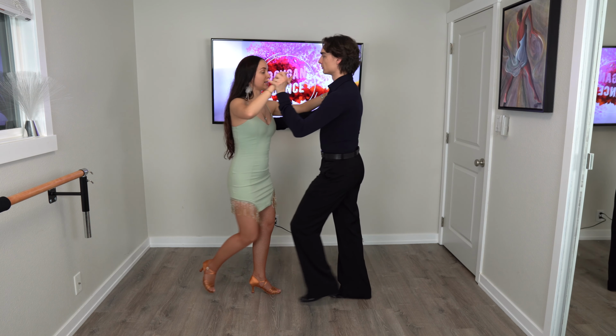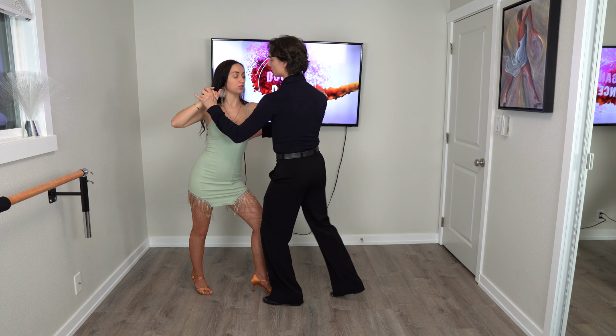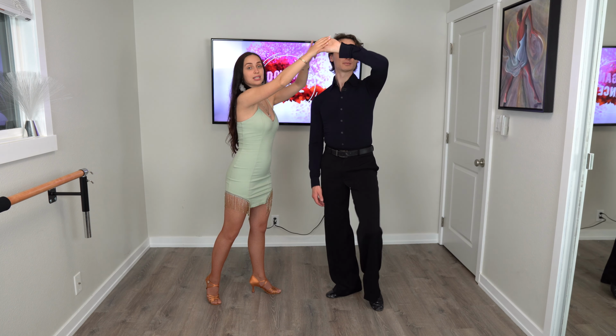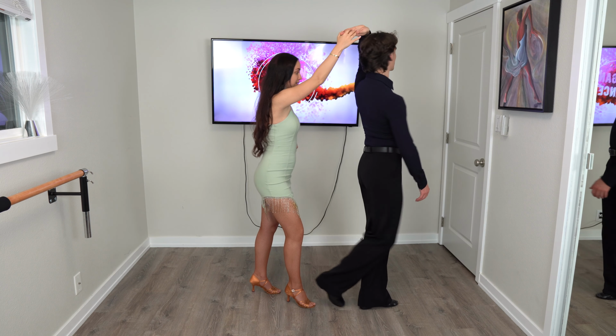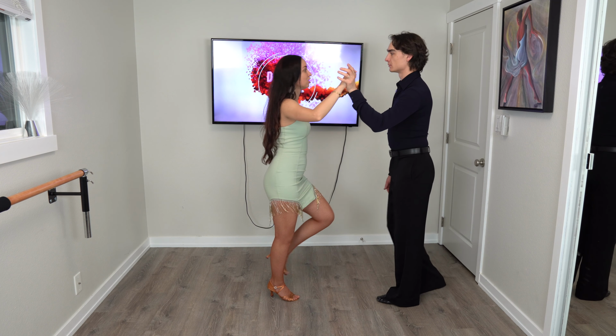Then he repeats the same basic, but he turns his left shoulder more in front, then he returns, and then he starts to turn to the left. He brings his arm up. Yeah, lady continues with her basic step, which is left, right, close.